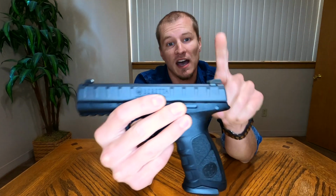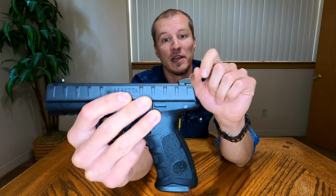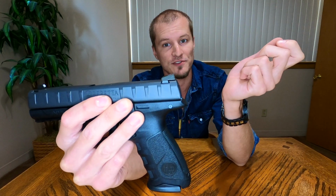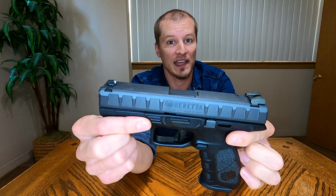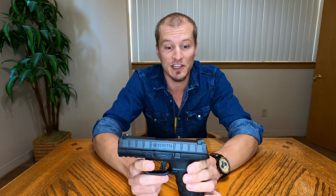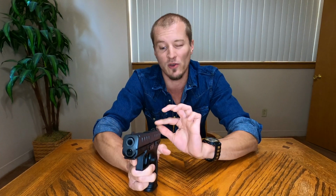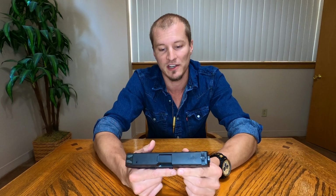It's kind of a classic 3-dot sight. So the sights are going to be metal, front and rear. They don't have any adjustment up and down, but you can adjust them side to side if you need to. Mine was perfectly sighted in, absolutely spot on from the factory. So I haven't done any adjusting, but it is there if you need to for windage, or if it wasn't quite spot on from the factory, you can adjust it there.